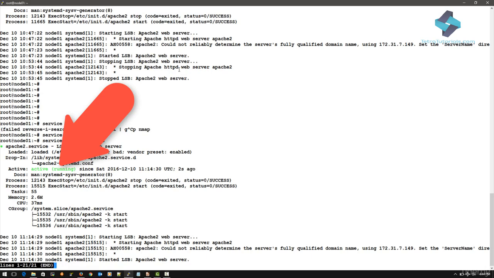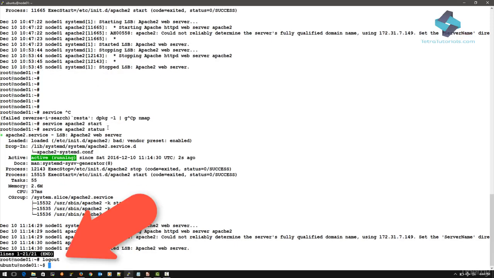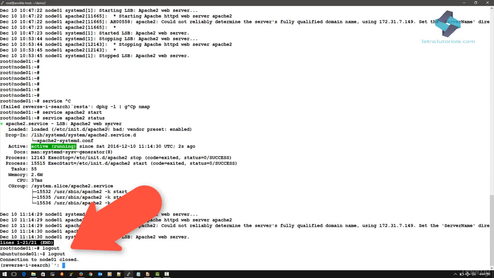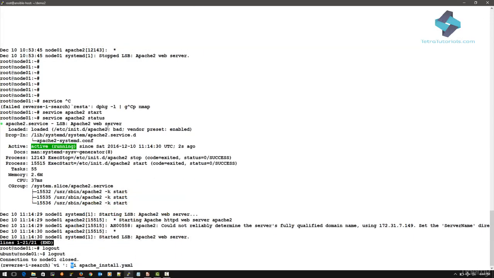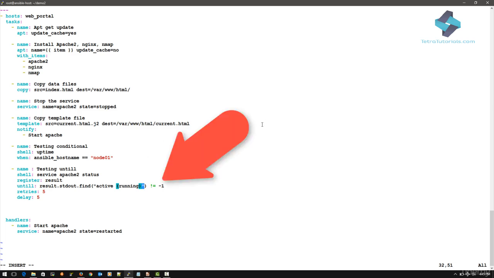We will copy this exact string so that we can make sure our condition is correct. Now log out of the node and edit our YAML file with the vi editor. And now let's paste the string here in our condition. This is just going to execute a Python command to find a particular string in the variable value, and it will return -1 if it is not found.